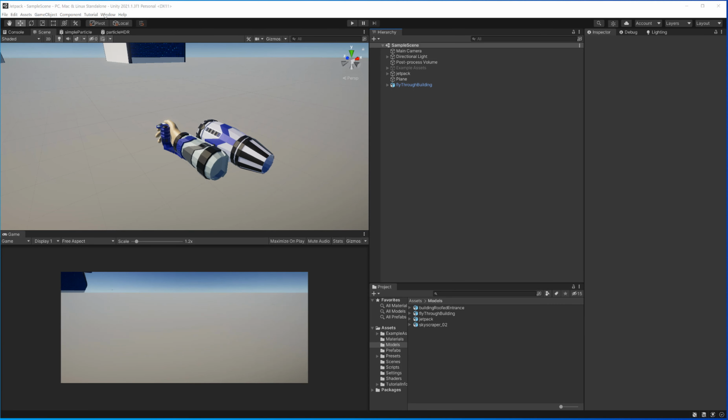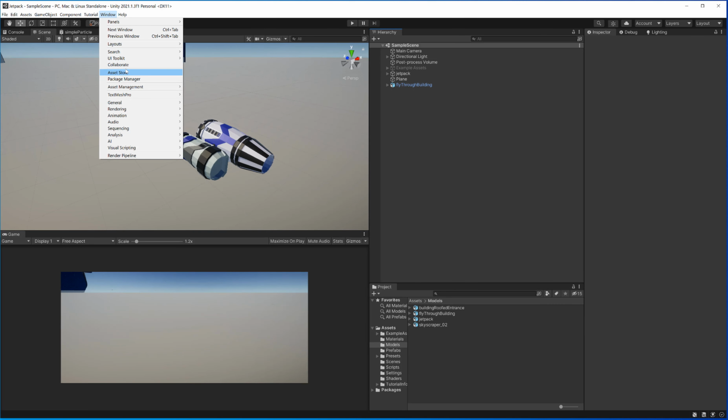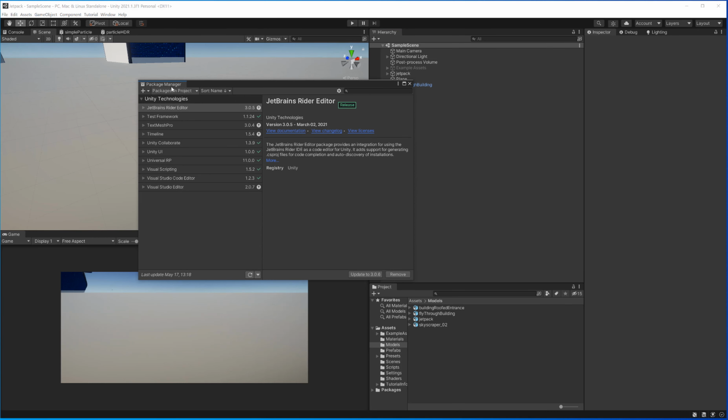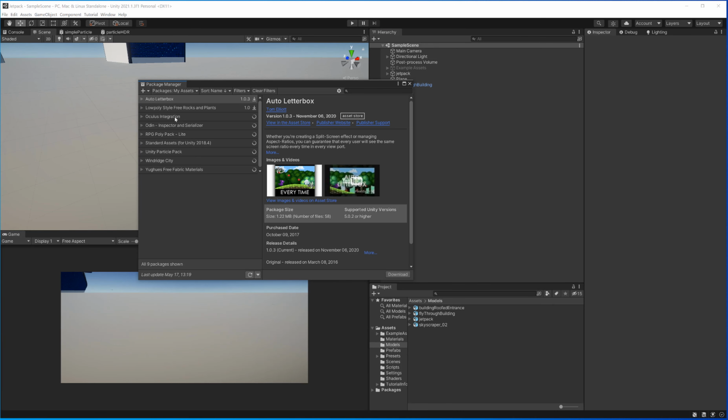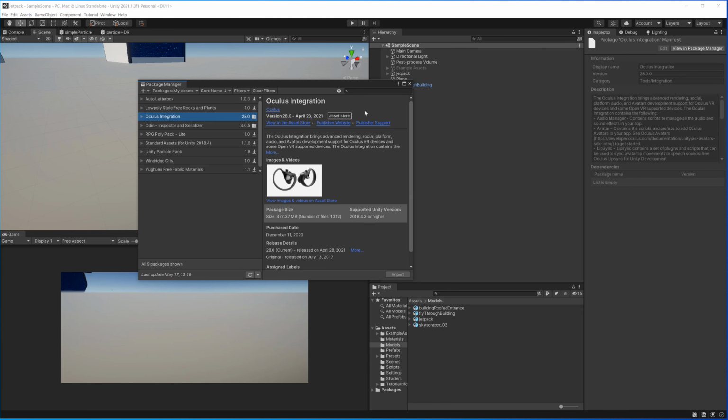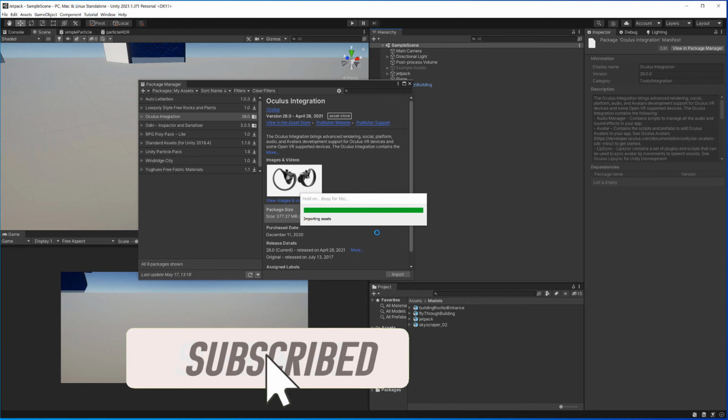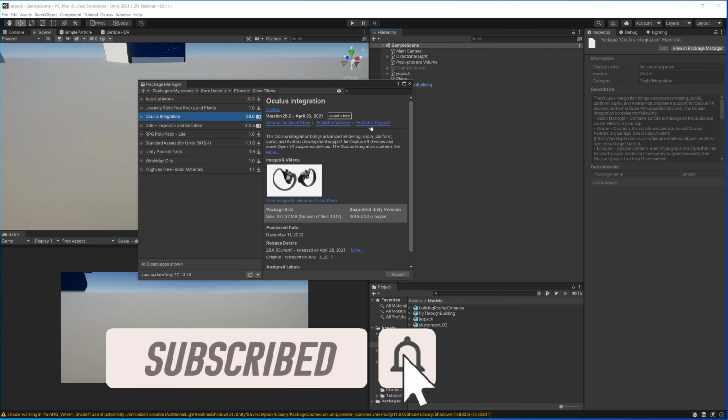Then once you have it in your assets, you go into Unity, you say Window, Package Manager, and here at the top you have to choose My Assets. And then really all you have to do is install it. It's going to ask you a bunch of things, like do you want to update this and that, and just choose yes. I think there's a tiny bug because it's always going to say import even though you're done importing. So don't worry about that, just continue with it and okay.